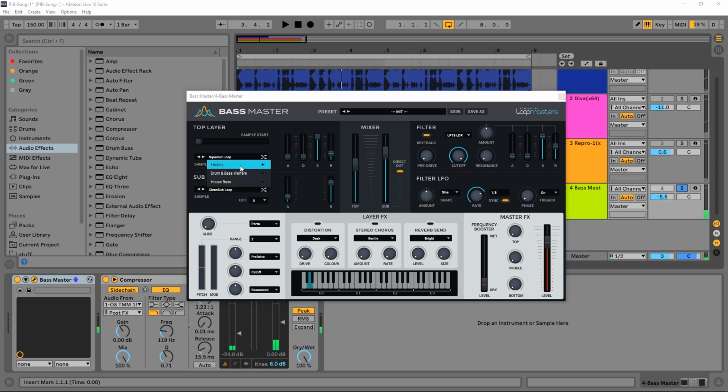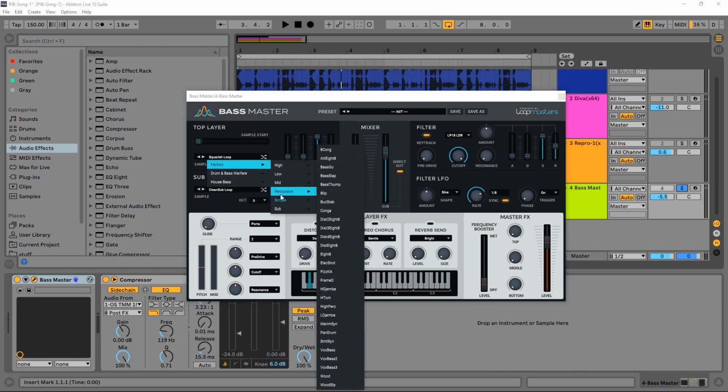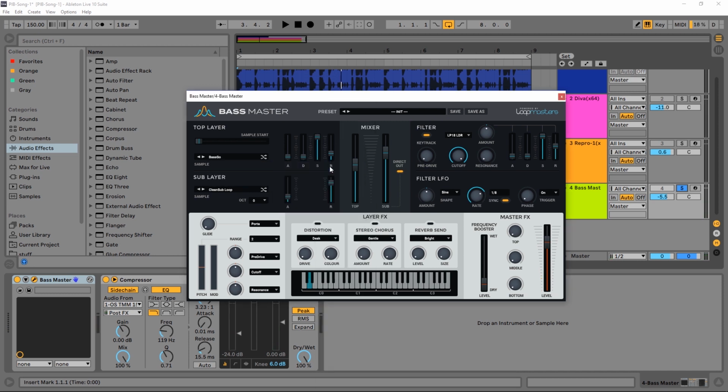And now we just need to find the top layer. So I'm going to come in here and come down to percussion, and it's called bass go. And it's just a vocal sample, in fact. So you can kind of hear it say bass there. If I pull up the decay, you can hear that it's saying bass. So it's just a little vocal sample, pitched down, a little bit distorted, and I think it really works out.